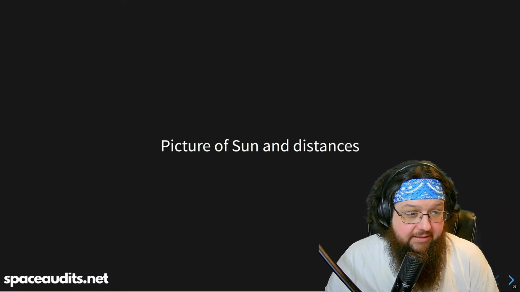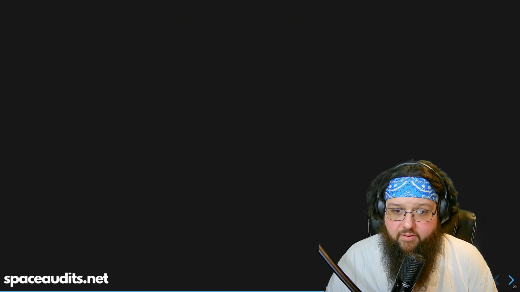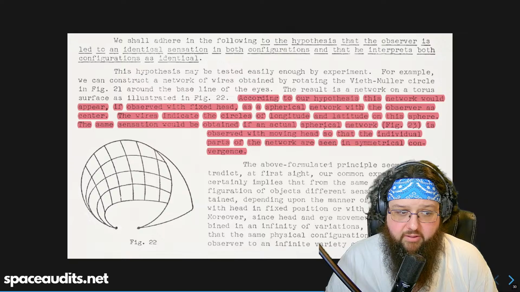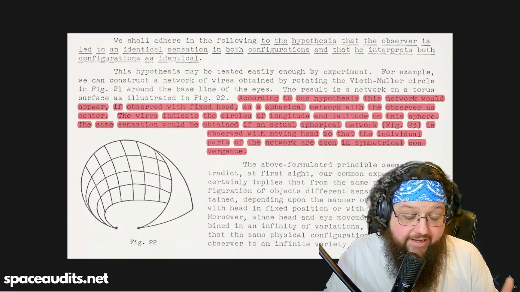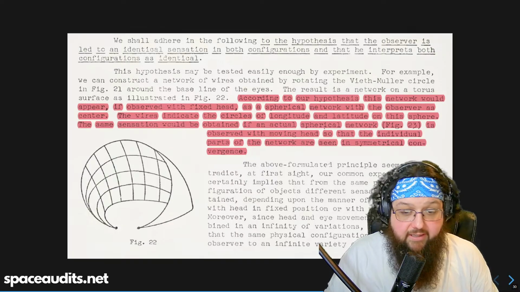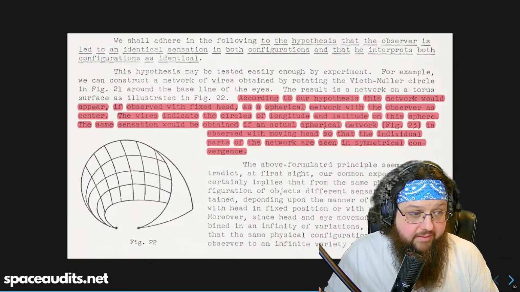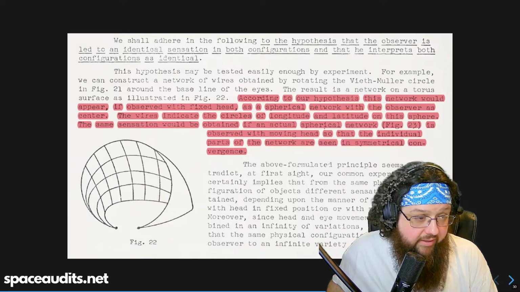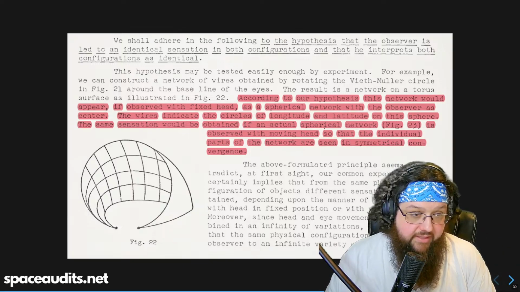Okay, so pictures of distance. We'll get into that here in a second. Azimuthal grid. So we'll get into a little diagram of what our azimuthal grid looks like. If you take your left and right eye at these two points, this one would be your left, this one would be your right. If you take a circle that vertically intersects your eye and then rotate both of those circles, you would get a sphere that intersects with latitude longitude lines that looks like this. That would make up a representation of your near and far field. So that's kind of how they describe it.